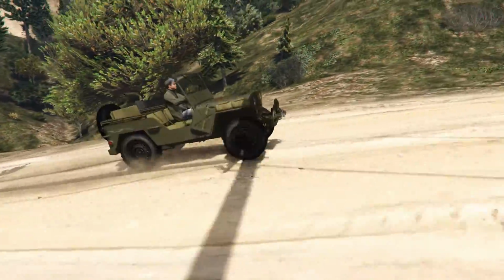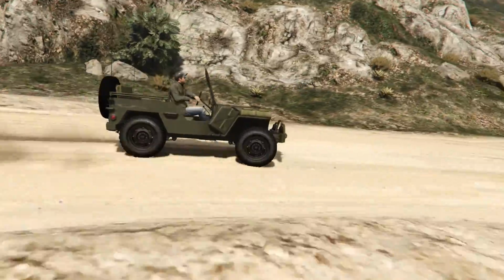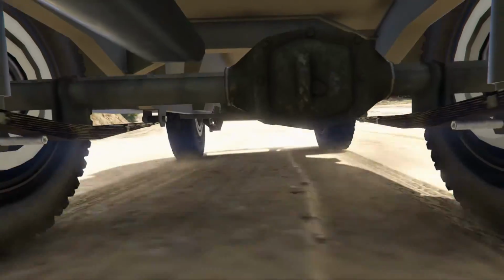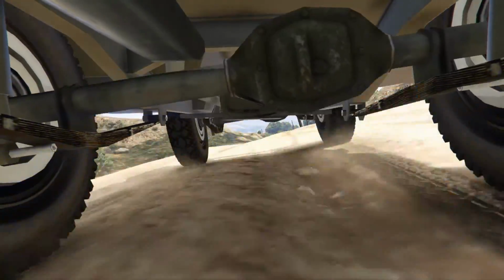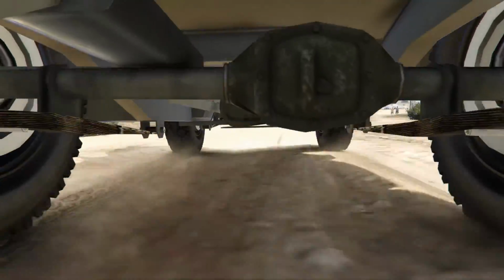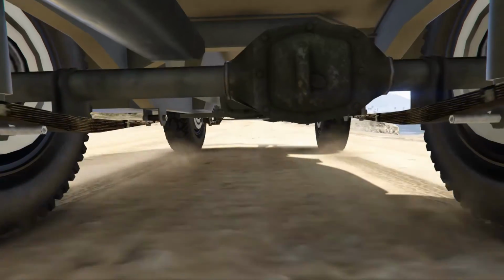One thing I did notice a lot though is the Winky is very bouncy. So bouncy it tends to want to flip over. That is due to the suspension being all leaf springs and having live axles as opposed to independent suspension. I mean, this is fairly common for a vehicle of the era, so I'm not going to really complain much here.